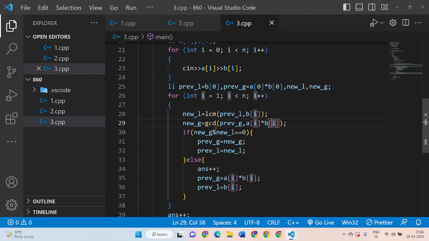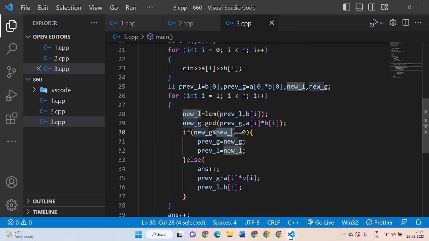Now, if the overall GCD is divisible by the overall LCM, as I've shown in the formula, we have arrived at a specific formula: the GCD of the products of AIs and BIs from L to R is divisible by the LCM of BIs from BL to BR.